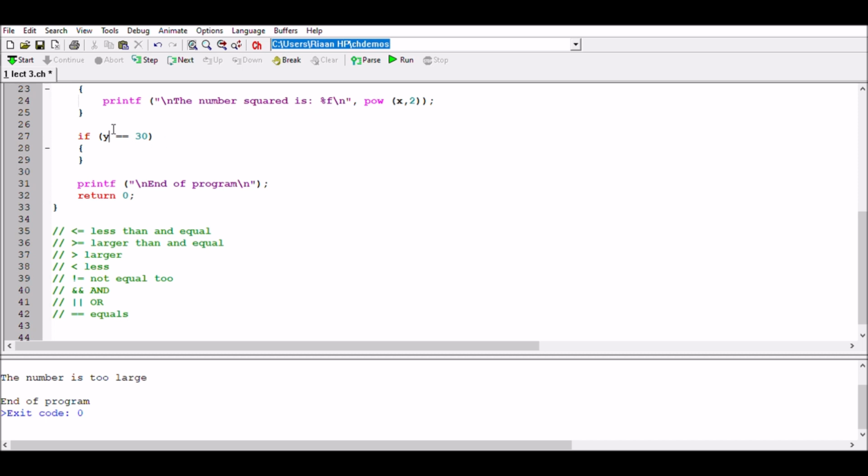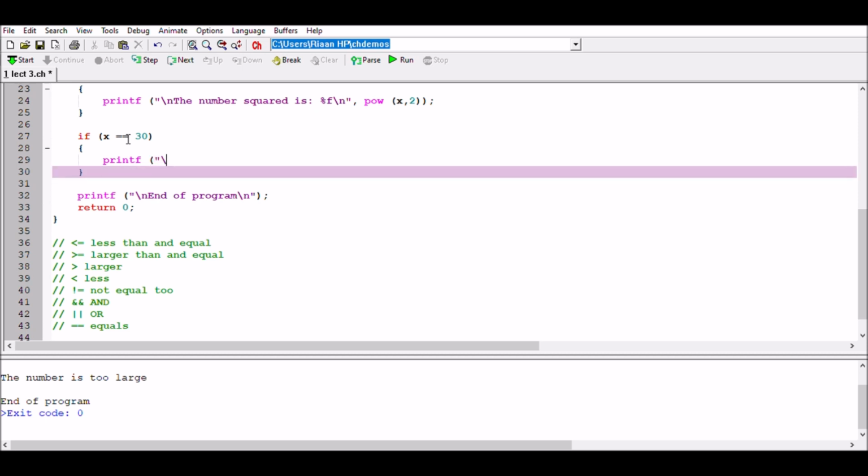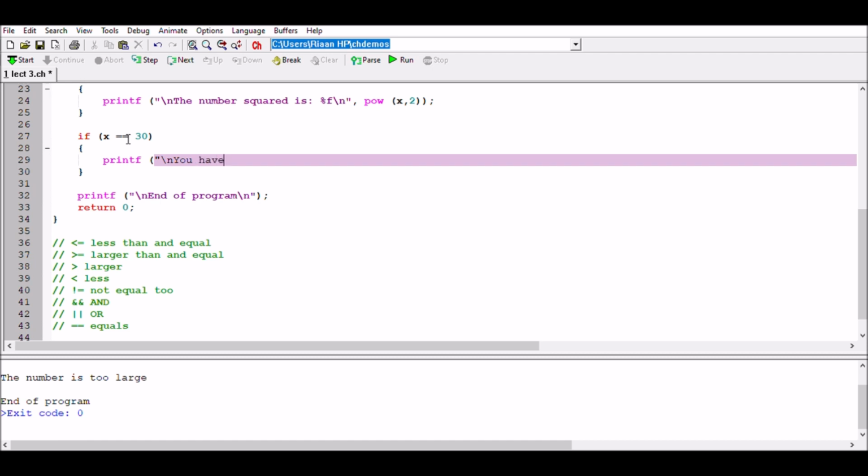Okay, so in this case we could say if x is equal to 30, I'm not going to go with y because it's another variable to declare and stuff, another input I've got to take into account. So we can then say printf you have a middle number between 20 and 50.